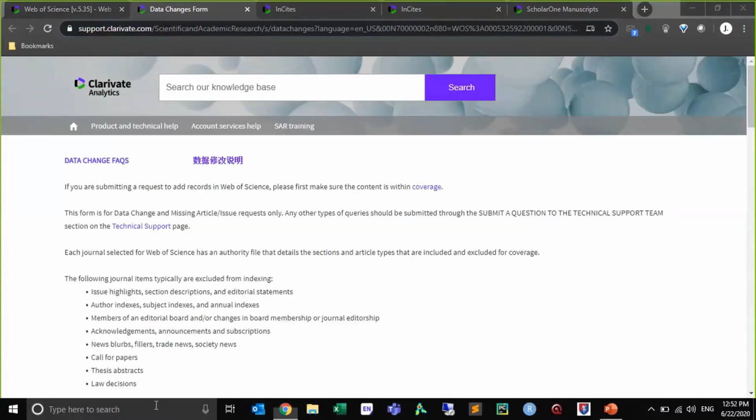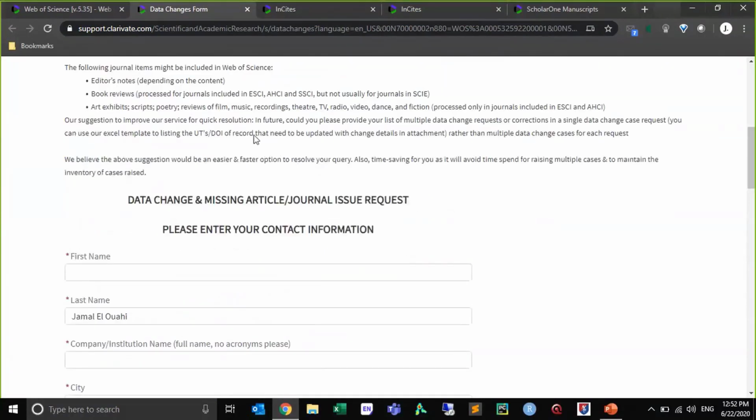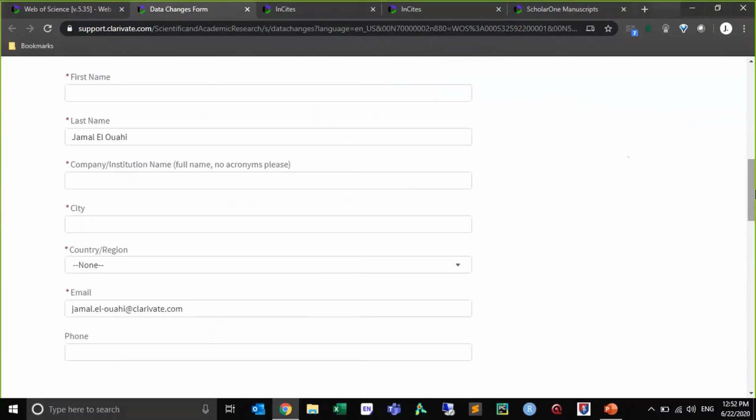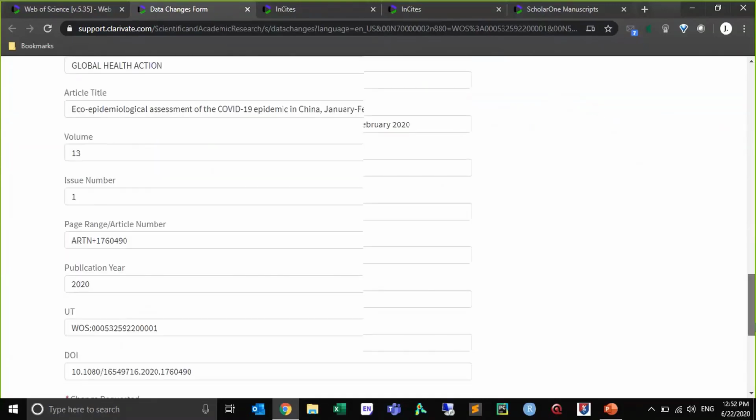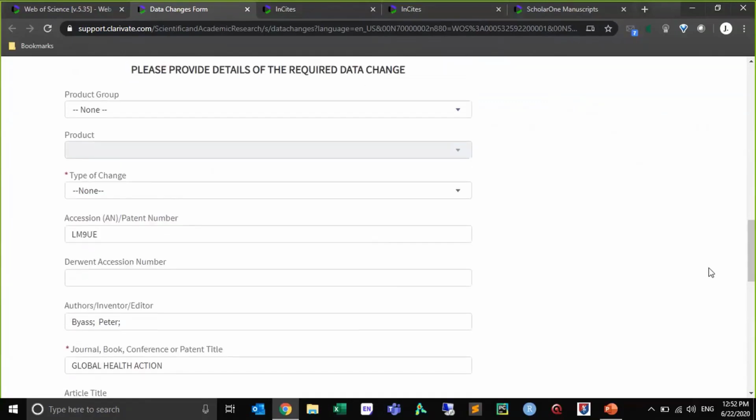Actually, you could go directly into support.clarivate.com, and I just pasted the link in the chat, and then here we would pull up the data of that particular paper. So I'm connected, so here's my name and email address. So that's the data of the paper. And okay, what do you want to change?